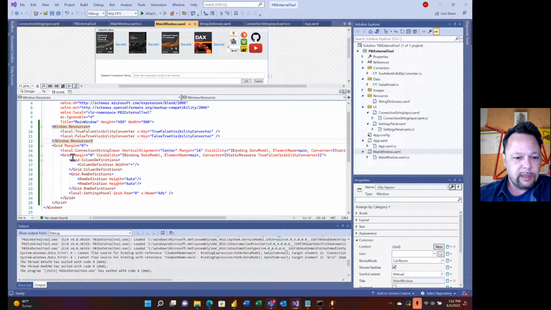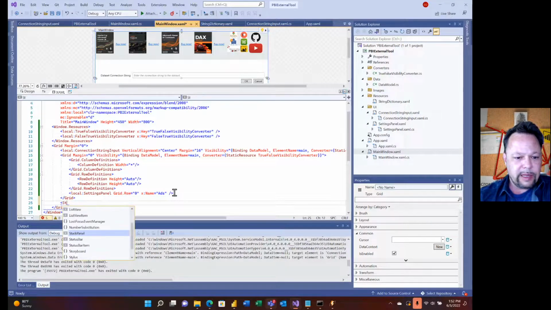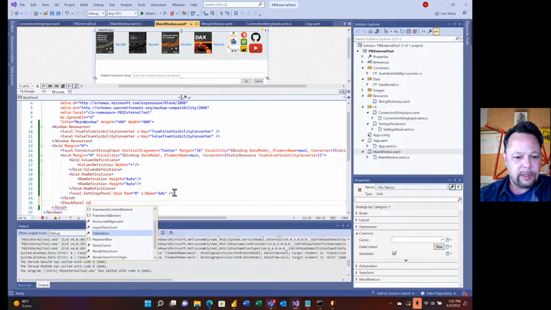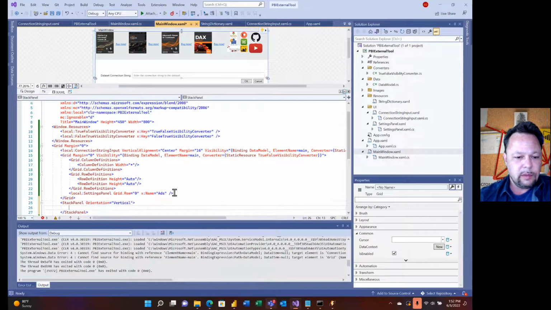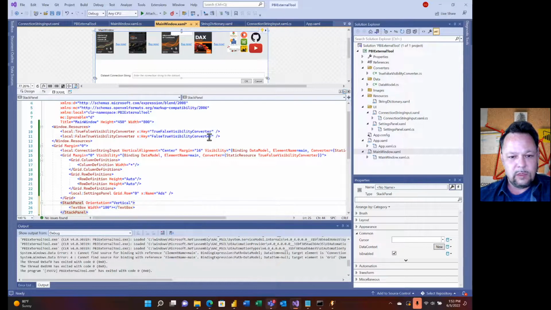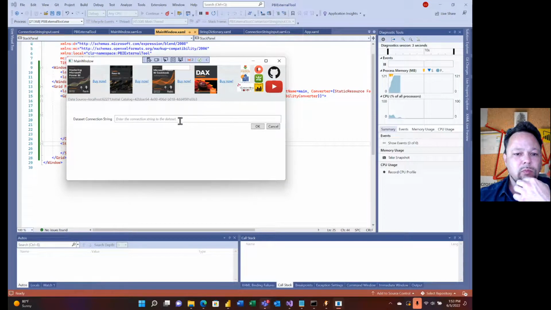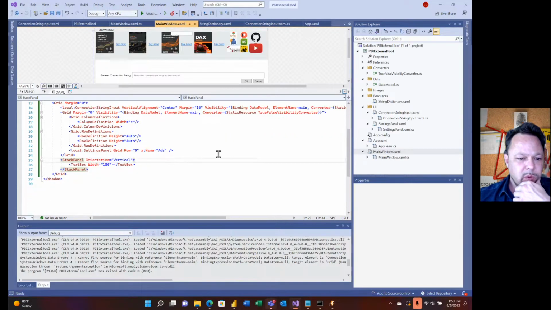Yeah, because it's showing this, and it's showing this. Well, let's see what happens if we do. So we have grid, we have that. Let's do a stack panel, orientation equals vertical. Let's just put a control on here for the time being. Text box, width 100. So it goes on there. Okay, but that didn't seem to do anything.